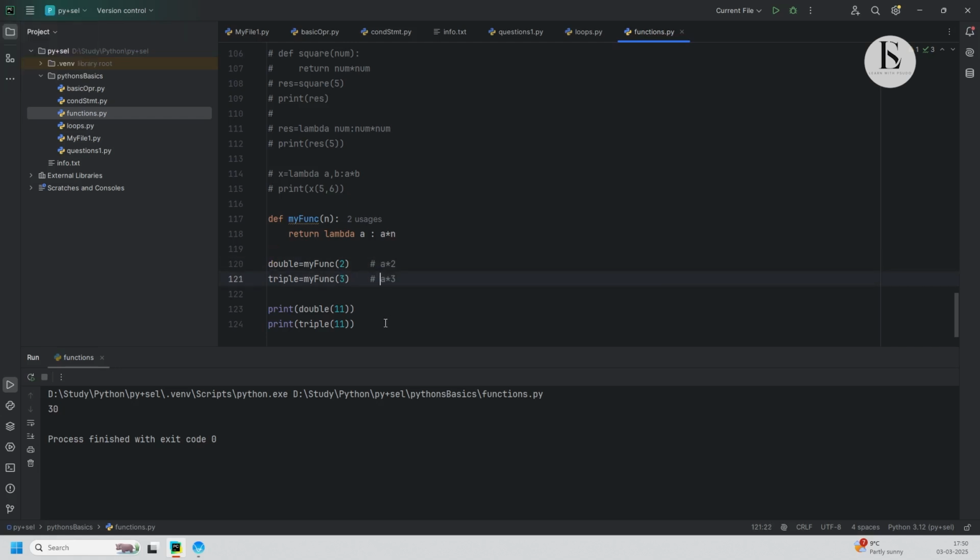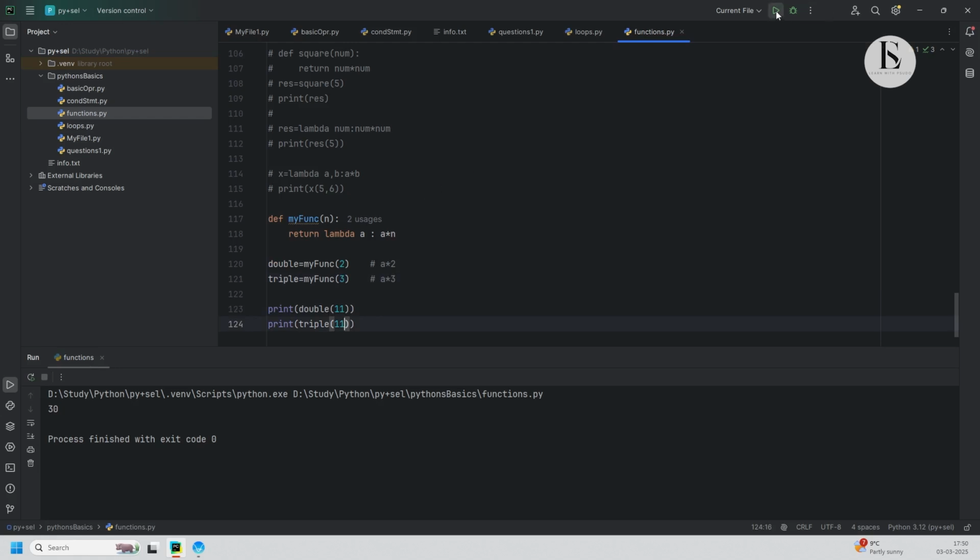Now, when I try to call this function double, double is using the same implementation of my function with the argument here 2. Triple is using it as 3, and what I'm doing here is I'm multiplying it, right? So I'm just printing it here as my double is here and my tripler is here.